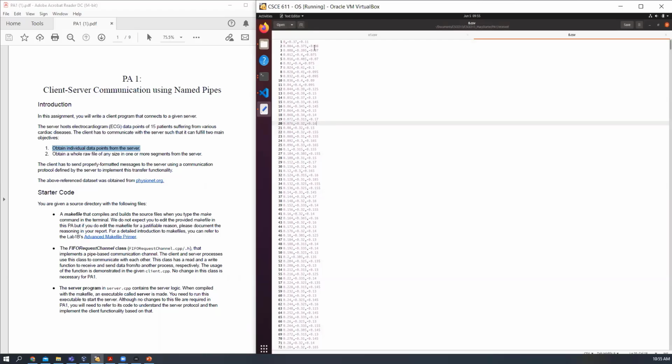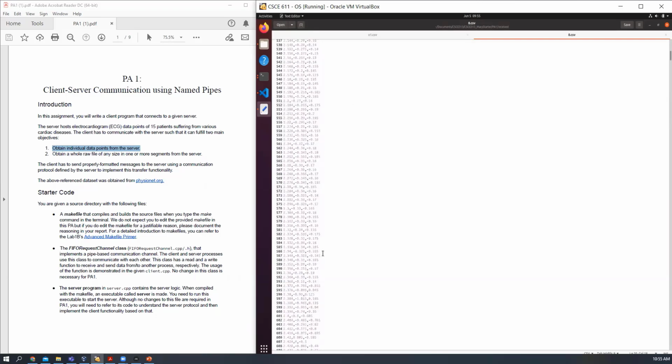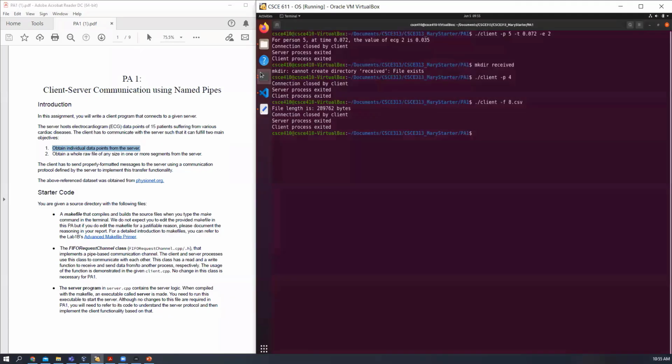So as you can see, we have just transferred this 8.csv file. And to make sure it's the same file, you can use the diff command. All you need to do for diff is specify both the source file and the destination file.